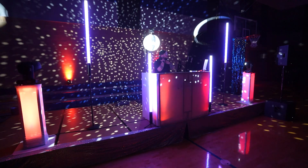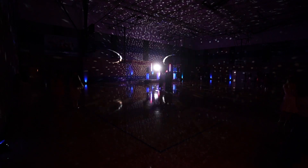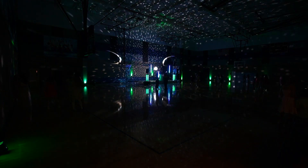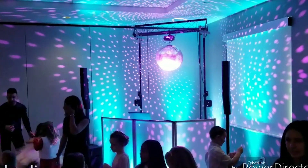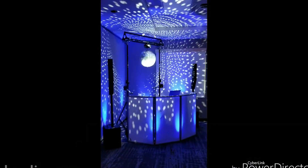Well, that was really stressful. The client paid for a shiny disco ball — they got a shiny disco ball — so all's well that ends well in that regard. The client was taken care of, but I'm still feeling a little bit frustrated about the motor. I think it's an interesting concept. Most disco balls are deployed with a truss, and that's a lot of infrastructure just for a single mirror ball. I liked the idea of how compact this could be with the motor sitting on top of a single lighting stand — it wouldn't take up a ton of room, it was easy to deploy, and it was affordable. Really nice concept, but the execution seems like it was a little bit rushed.